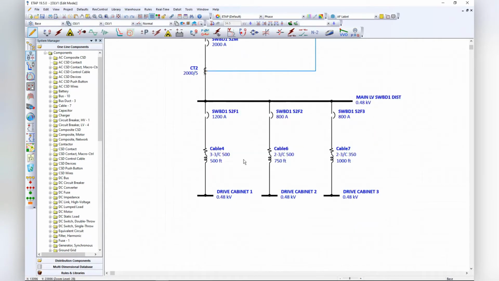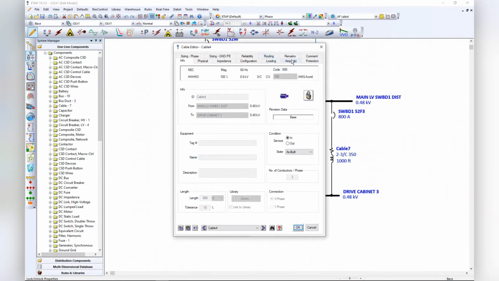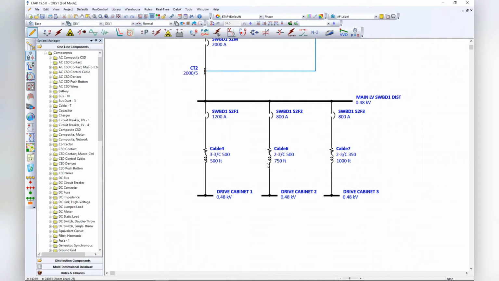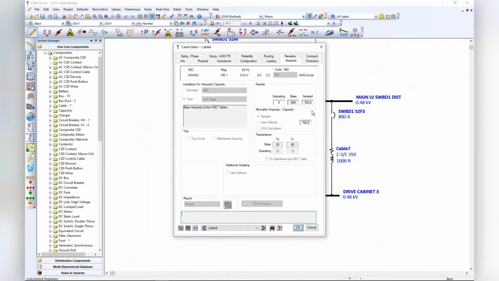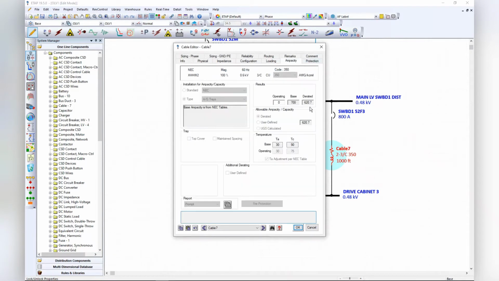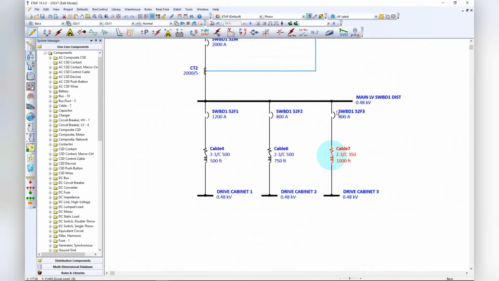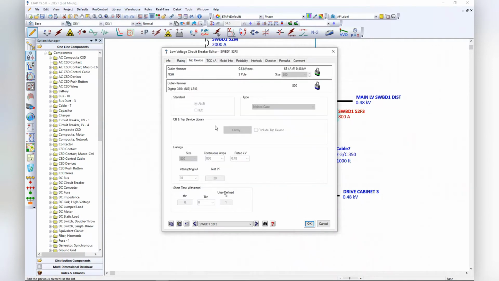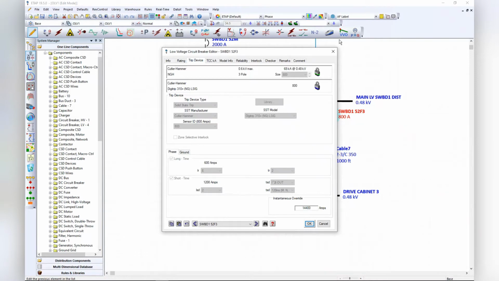Alright, and then the cables are pretty standard. I hope I sized the cables correctly. If I come here, yes, well, that's gonna have a derated rating of 1143, but I'm not gonna get into the rules of sizing feeders right now. Not the purpose of this, but I'm just gonna check right quick. 762 derated, 620, and it must be that the trip unit in here is set at, what's the trip unit in here set at? It's set at 600 amps.